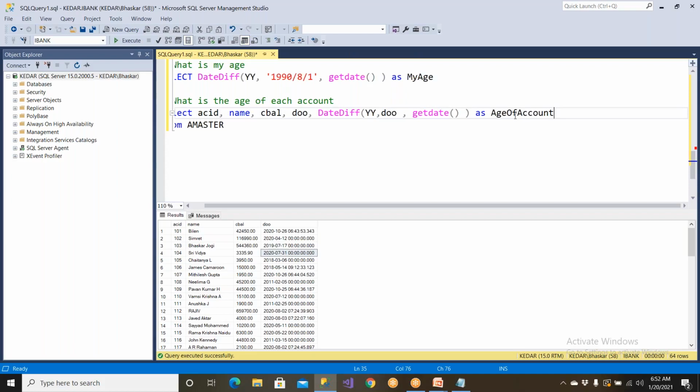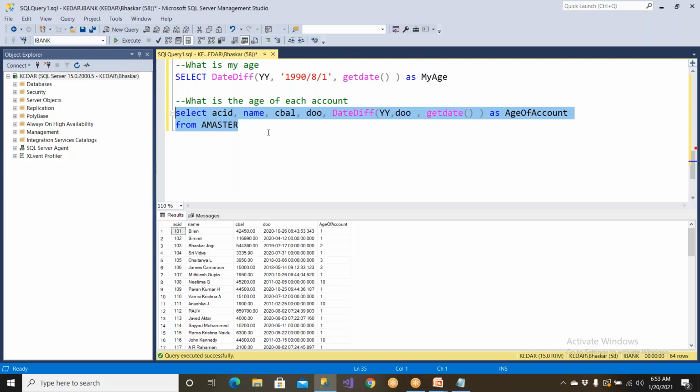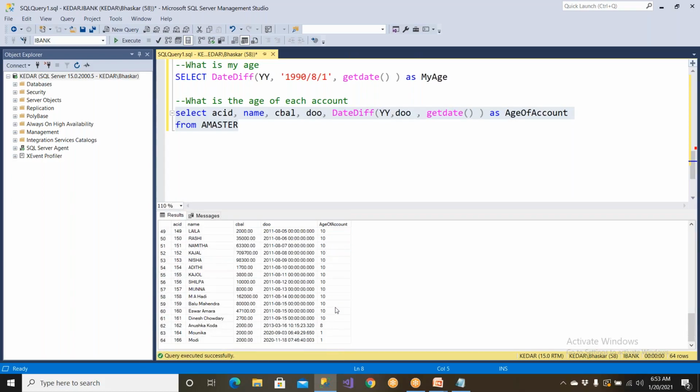So how is the execution going to happen? It is going to take this date and put it here, and this date minus this date will happen. Then it will go to the next row, take this, and keep it here. Then this date minus this date will happen. Then it will go to the next row. Row by row execution is going to happen. Clear? So I wanted to find out what is the age. So 1 year old account, 2 years old account, 3 years old account, 10 years old account. Have you seen this? And we don't have any account which is opened in the current year. Current year means which is 2021.